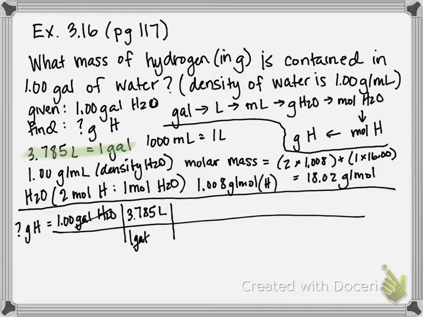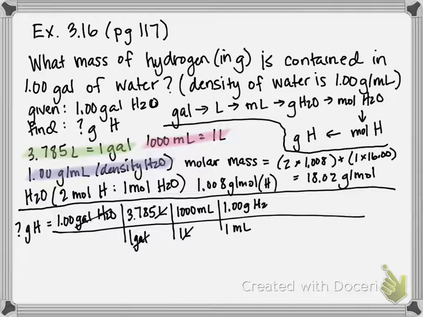Next step I want to go from liters to milliliters. So I'm going to use 1,000 mils—1,000 mils is 1 liter. So what I want to cancel goes on bottom. 1 liter is 1,000 milliliters. Those cancel. Now I'm in milliliters. Next step is to use my density to go from volume to mass. So 1 milliliter—remember that milliliter on the bottom has an understood 1 next to it—1 milliliter has 1 gram of water. So now mils have canceled. Now I'm in grams of water.